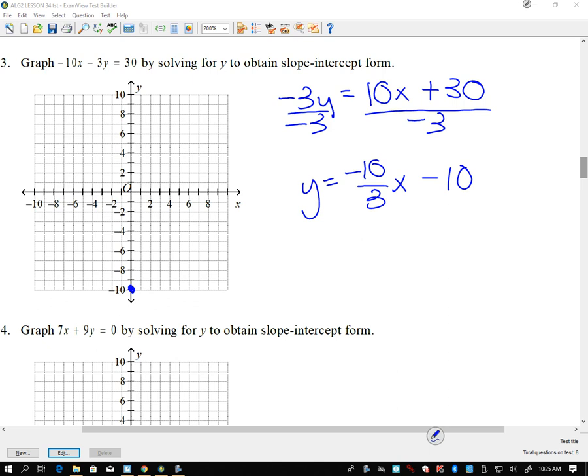-10 on the y-axis, right? But it has a negative slope. I don't have any more graph to go down. What do I do? I can't go down any further on this graph. I go up what? Up 10, left 3. Okay? So I do that, and then I almost need to use a ruler, but we'll do the best I can. Yeah, that's not great. That's pretty bad. Okay, but you could do better with a ruler or something like that. Get you a straight edge. But yeah, that's absolutely right.